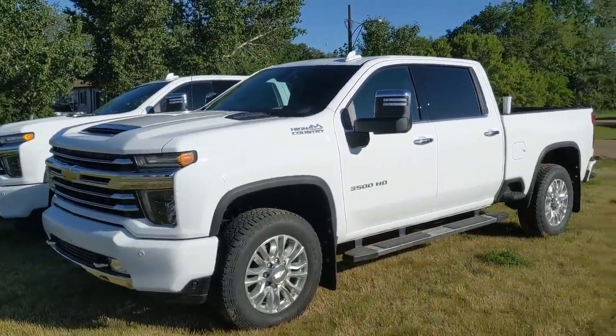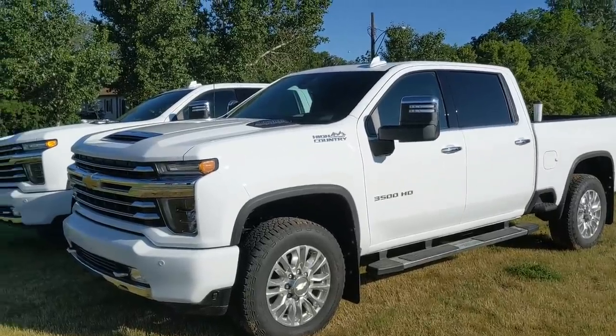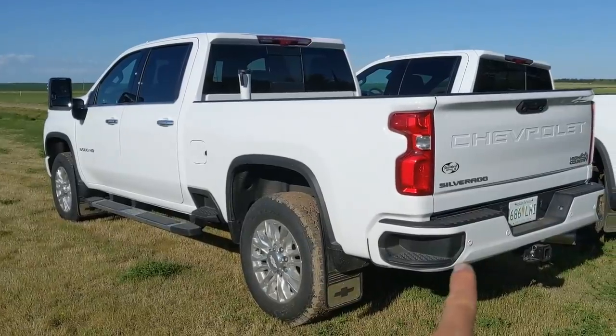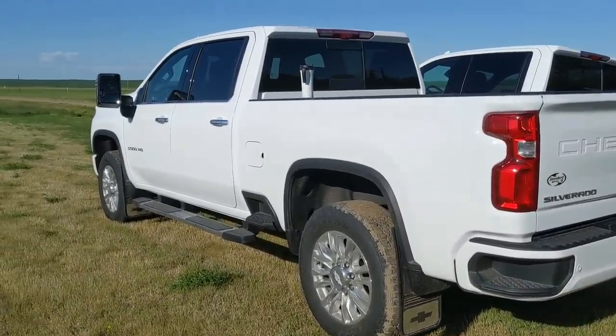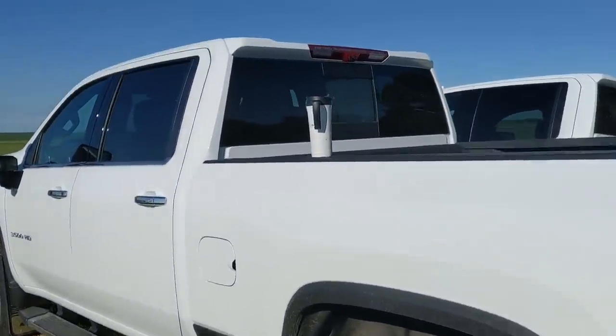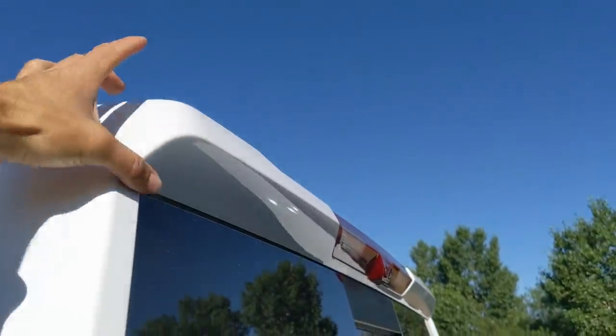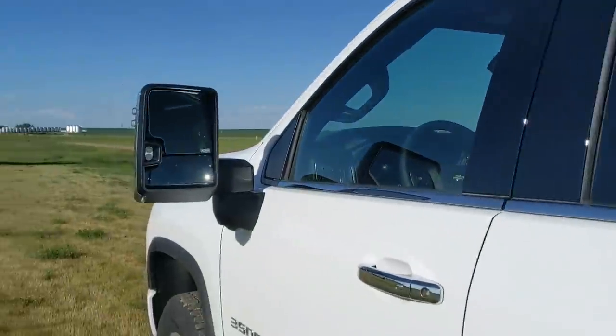The lights are good on it. It rides nice. I'm a big fan of painted bumpers — I really like white painted bumpers, or just a painted bumper in general. I really like this being white. There are some other cool features, and I believe most other trucks have this as well.